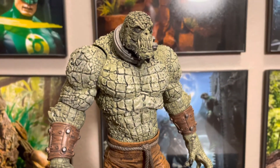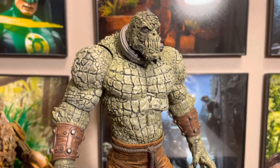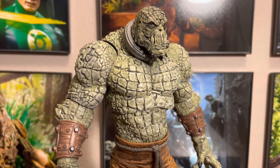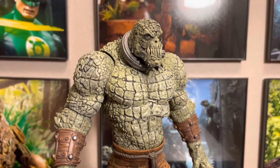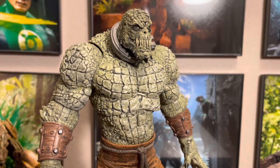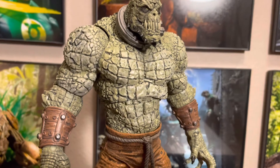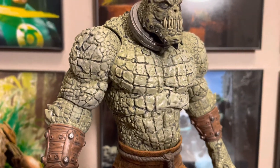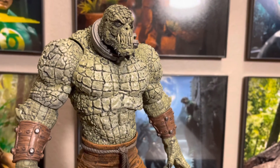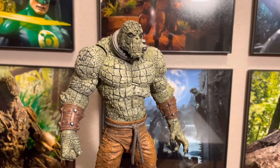It took maybe 15 minutes to cover it, not very long. Then you just let it dry, take the rag and wipe it off. This might have taken maybe 30 minutes to an hour total, including dry time and wiping off. Very simple. You could seal it if you want — since the black wash is in the grooves, I don't think I'm going to seal it, but I have that option to make sure it stays on there.